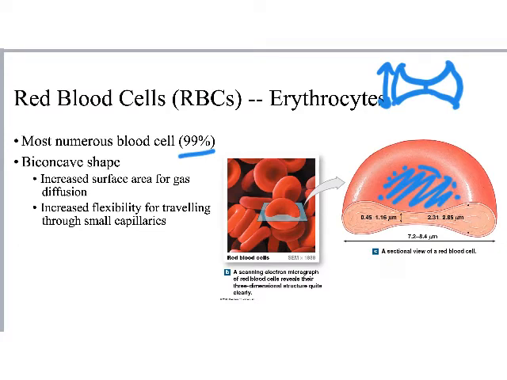And this biconcave shape gives it a lot more flexibility and helps it to bend to fit, and then it will spring back to its normal shape once that stress or pressure is released. Once it makes its way through that small blood vessel, it will bounce back to its original shape. So it allows for some bending, some stretching, some changing of shape, some flexibility, and then it allows it to return to its normal shape. So that biconcave shape is really important.